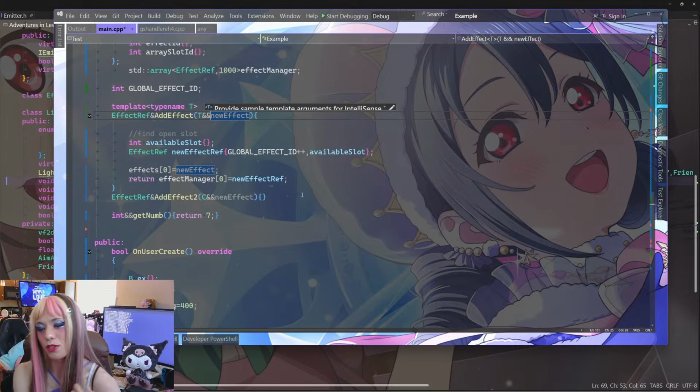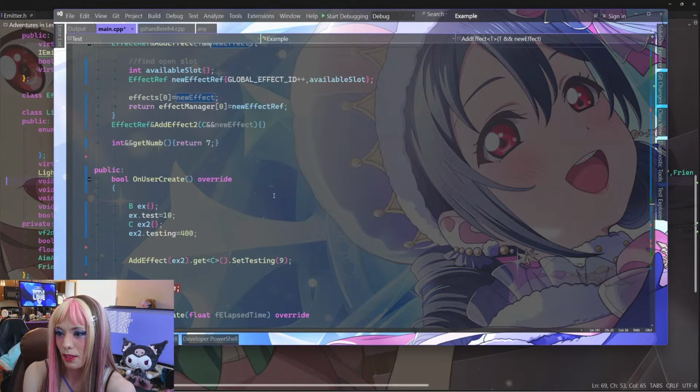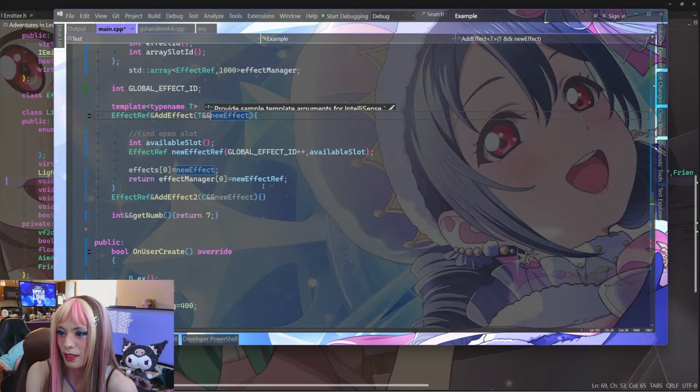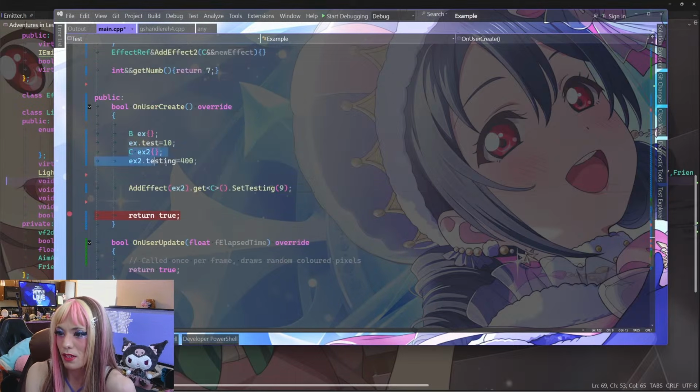I just find that strange. I don't have enough understanding of templates to say that is correct, but I need this behavior essentially. At least I would like that behavior. I would not like the ability to modify it, pass it in. That would be bad. That would be the opposite of what I would want.